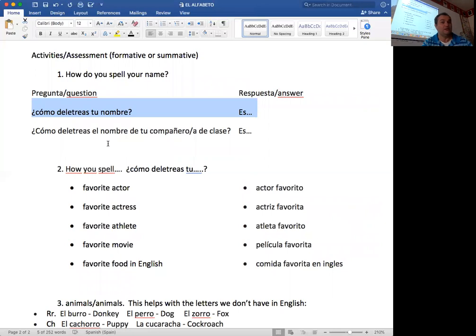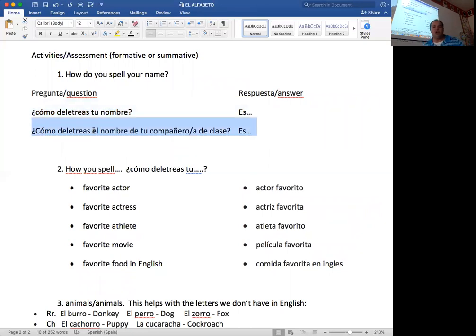If you feel that they're ready for that at that point, that's where you're going to throw in this question, which is, ¿Cómo deletreas el nombre de tu compañero de clase? They might be able to translate that as your classmate, but if they don't, now you're telling them, I want to know your classmate's name. Again, the answer is, okay, once you get to this point, I would say you're about a third to maybe halfway. If you're in a 50-minute period class, again, if you have a block period, you've got a lot more time, a lot more flexibility.